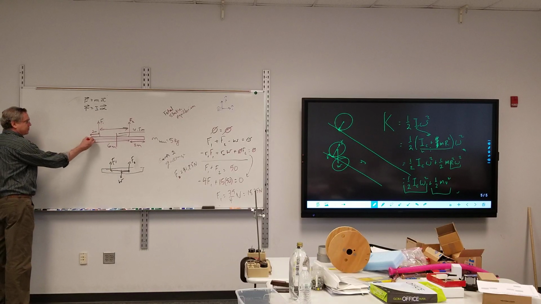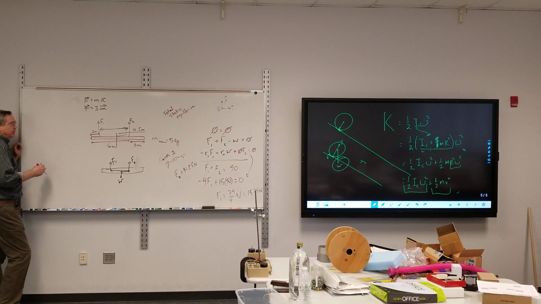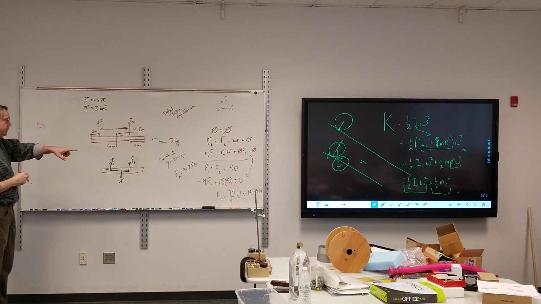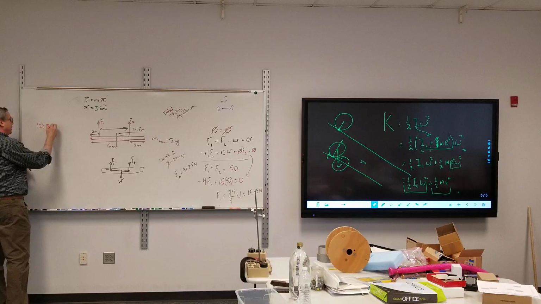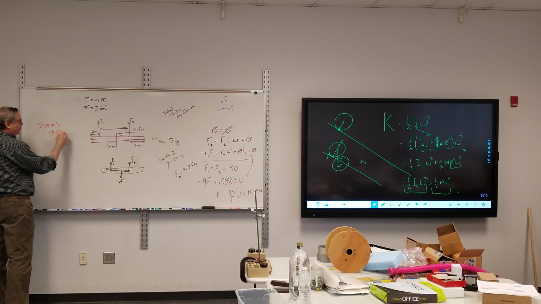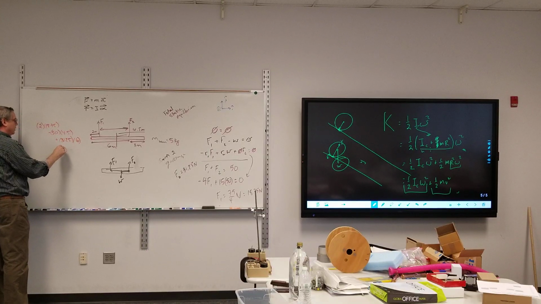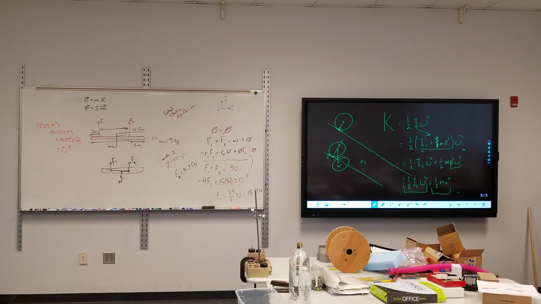If I pick this as my axis of rotation right there, then my torque would be 2 times F1, 18.75, unless I made a careless error there, minus 50 times 4.5, plus 31.25 times 6. Does that equal 0? If yes, then I'm feeling like we got the right answer.